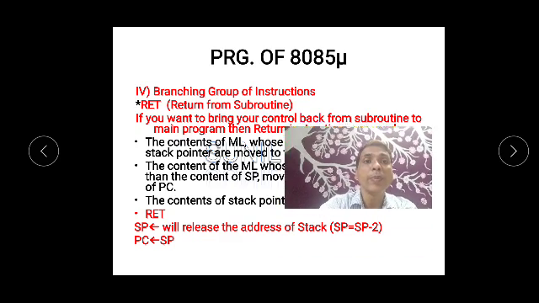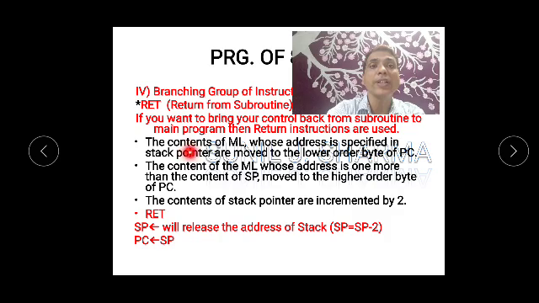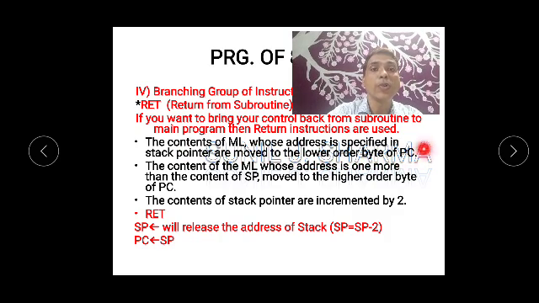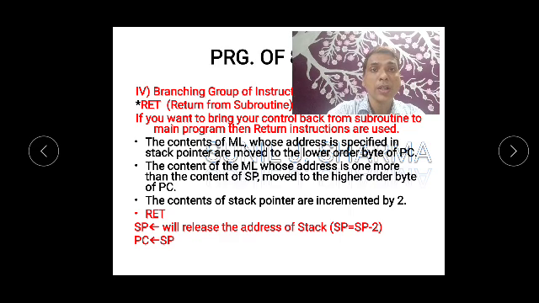The contents of memory location whose address is specified in the stack pointer are moved to the lower order byte of program counter. So that means the values will be given to the program counter. The contents of the memory location whose address is one more than the contents of stack pointer move to the higher order of the program counter. The contents of the stack pointer are incremented by 2.